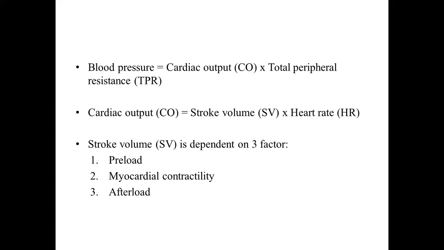Equivalent to aortic stenosis on the right side of the heart, we have pulmonary stenosis. Equivalent to systemic hypertension on the right side of the heart, we have pulmonary hypertension as a cause of right heart failure. Also, we have a condition called hypertrophic obstructive cardiomyopathy. This is a type of cardiomyopathy in which there is pathological hypertrophy of the myocardium and there is asymmetrical hypertrophy of the myocardium in which the septum, especially the interventricular septum, is hypertrophied.